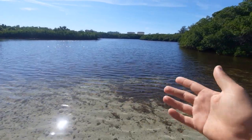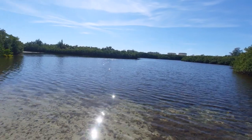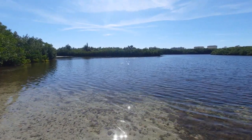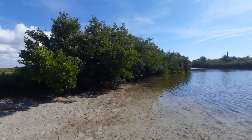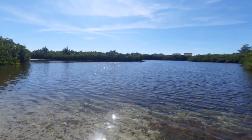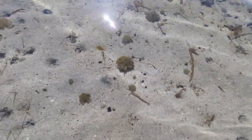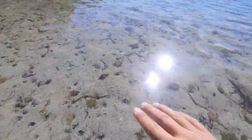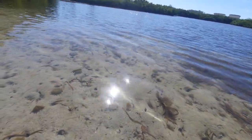We are essentially at an estuary, so we're seeing that mixture of salt and fresh water. As I wanted to point out in my last video but didn't really have much of a chance because I was concentrating more on navigating through — we actually have something called the Upside Down Jellyfish right here. And you can see that they are very numerous as well.